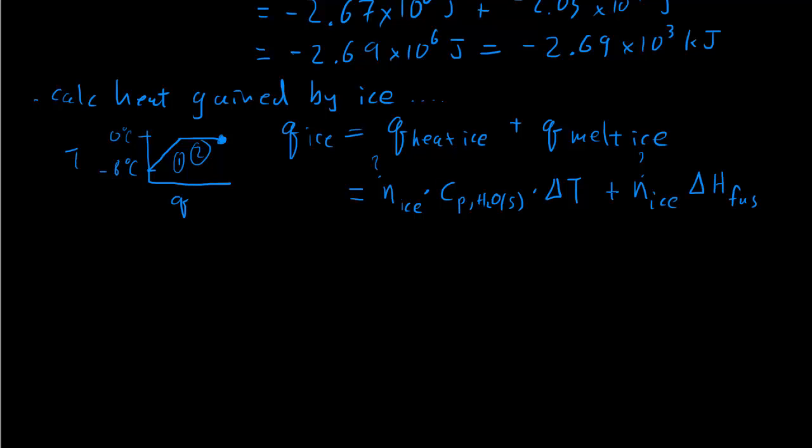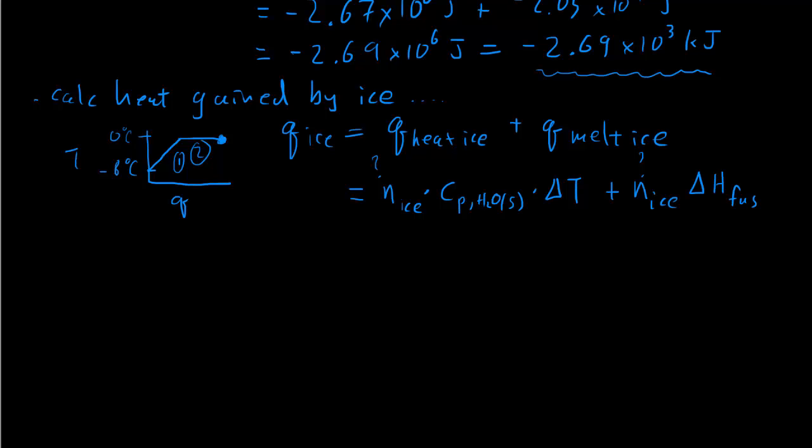So how are we going to calculate this number of moles if we don't know some of these other variables? But the heat that's going to be gained by the ice, we actually do know what that is, because it's got to be equal to the heat that we're trying to take away from our tasty beverages. So we know every variable in this equation. We know the Q, we know the heat capacity, we can look that up, we know the temperature change, so we know every variable but moles. So that's what we're trying to do now. Use some algebra to solve for moles.